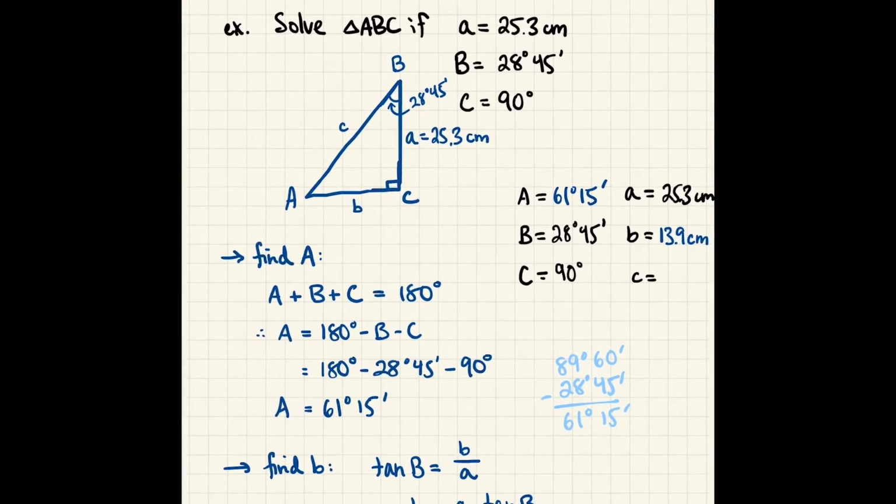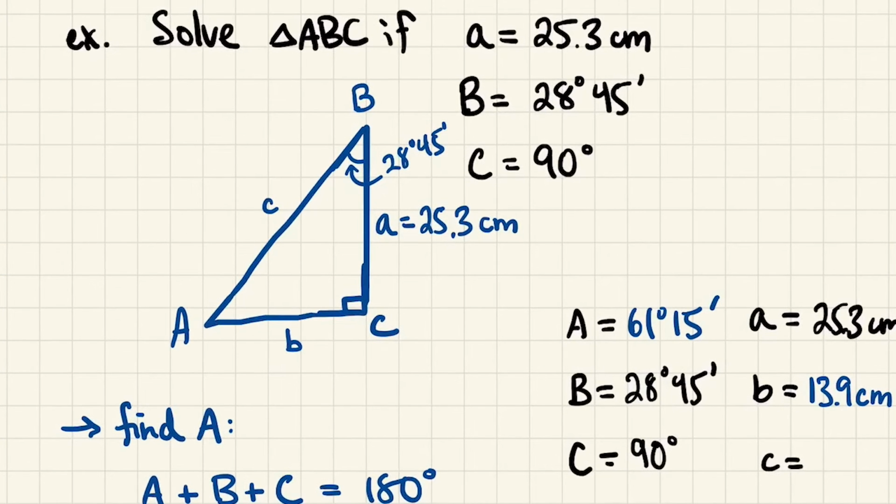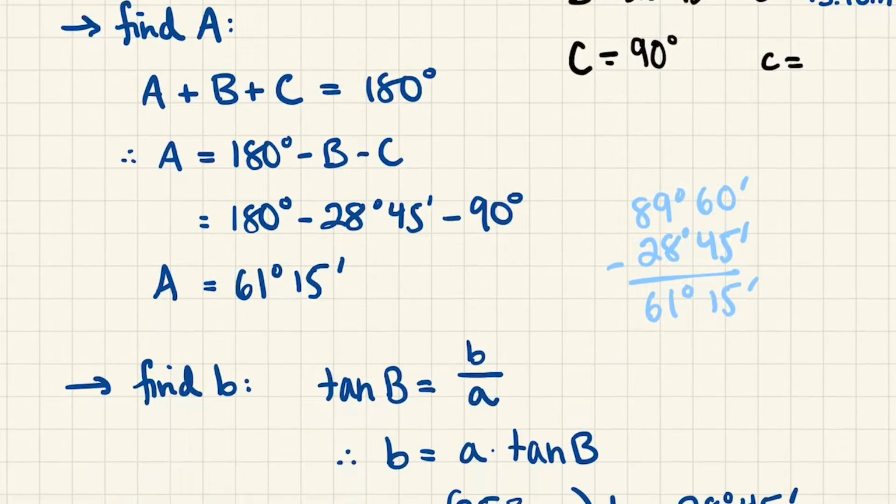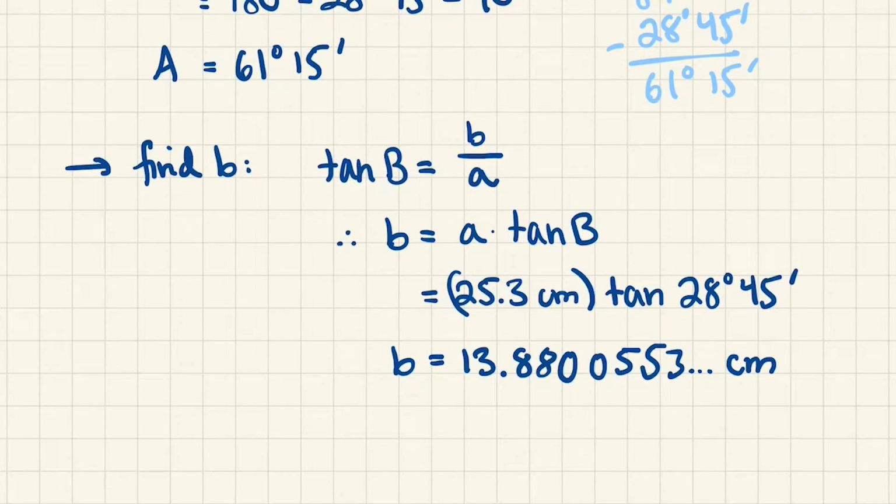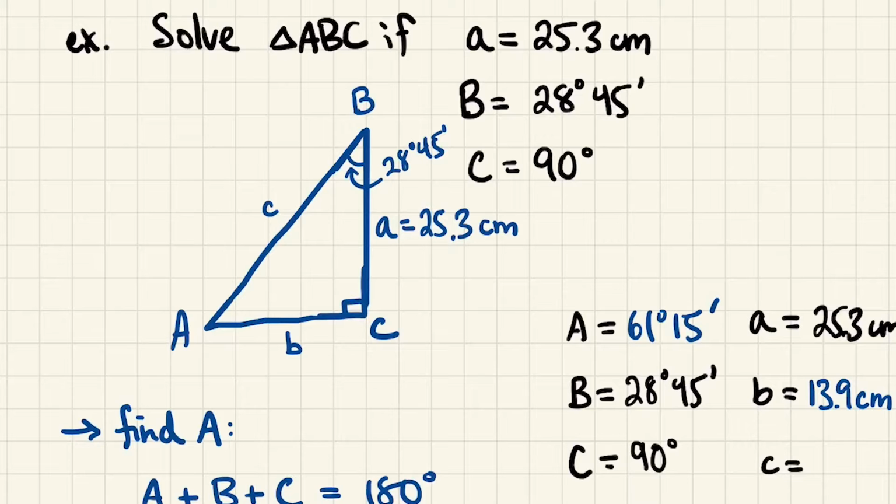Okay, now let's find little c. So let's appeal to our triangle here. And we have a number of different ways we could relate all the sides. For one thing, this is a right triangle, so you could use the Pythagorean theorem to find little c. But that would involve hoping that you calculated b correctly and appealing to all the digits of little b. But notice if we just use little a and angle b and whatever trig function relates them to side c, then we're appealing directly to the given information. It looks like cosine of capital B is adjacent a over hypotenuse c. So let's use that.